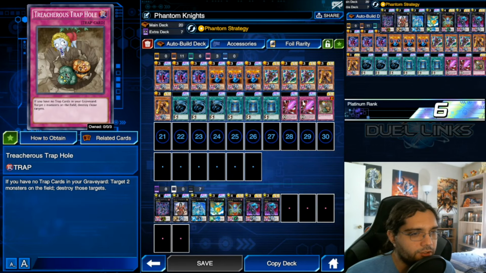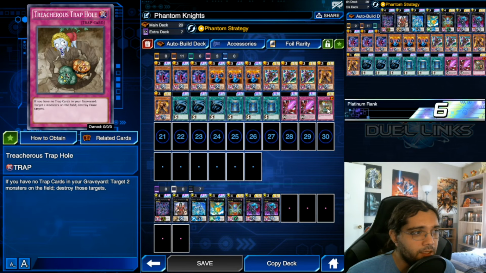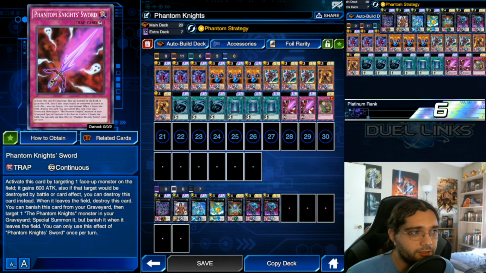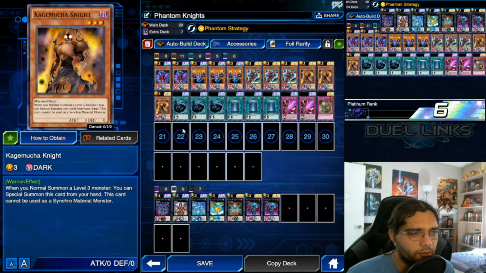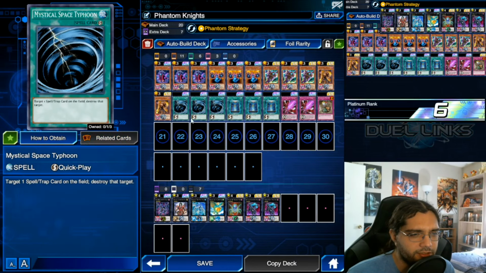And then we can also use Treacherous Trap Hole because all the Phantom Knights cards banish themselves from the graveyard. We can very easily squeeze Treacherous Trap Hole into this lineup here. You can also use things like Breakthrough Skill here instead of the Phantom Knights Sword. Some people run it as a 1 copy, but I'm running it as 2. I think most people are doing that. You can also run the Kagemusha Knight at 3 and then cut the Ancient Cloak to do it. I see some people doing that as well, but this is the list that I have right now. You can also cut away from the MSTs or the Book of Moons if you want to go with more monsters to more consistently open up with 2 in hand to go into those XYZ plays.